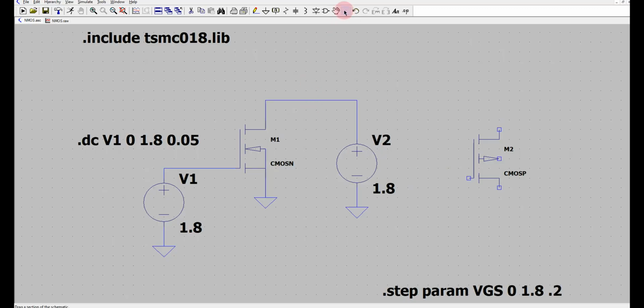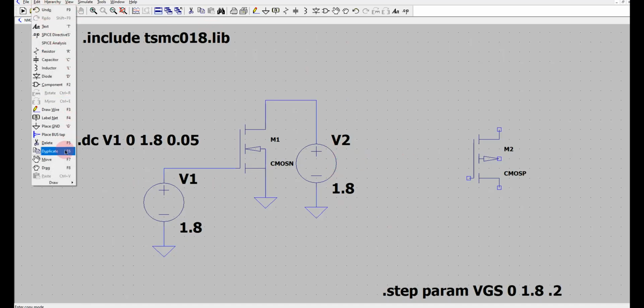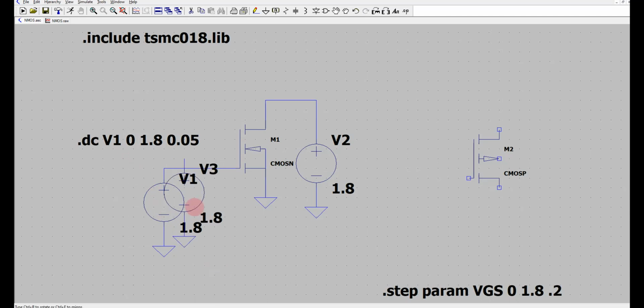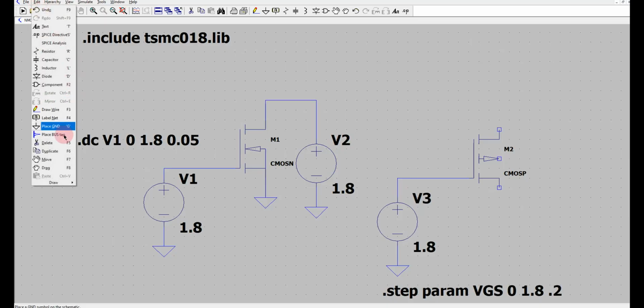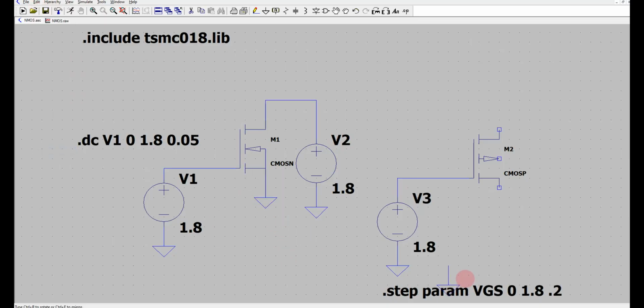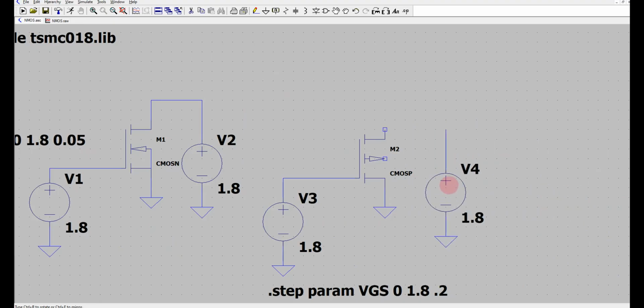Let me make some space for this. I can go to edit, duplicate. So I'm going to put one source here and connect it here. Edit. I'm going to pick this voltage here and put a source here.